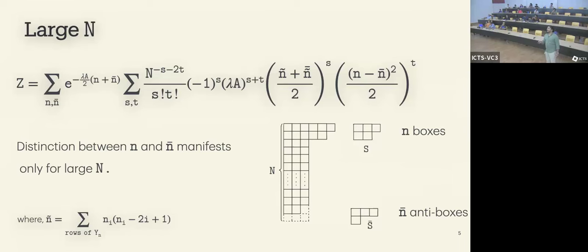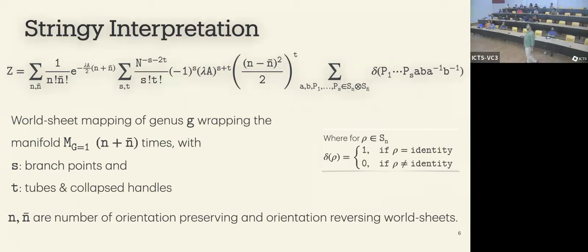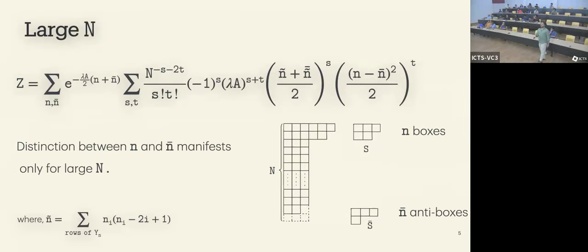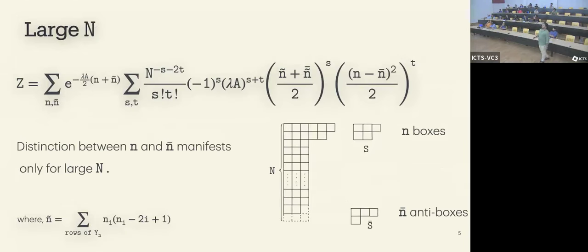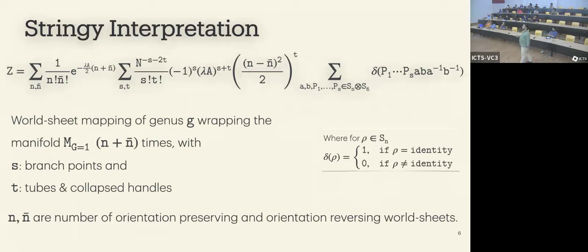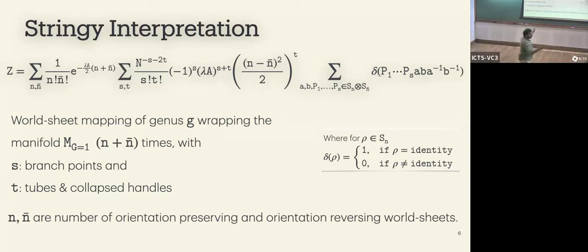So this factor can be written like a delta function of p1 to ps. So I am working in G equal to 1. There is no dr. That's what I told you, that G equal to 1 case is what I was doing here. G equal to 1 means it's a torus, okay? Now in the torus, we naturally have this A, B, A inverse, B inverse, which are like elements of the SN. And these are the non-trivial cycles in the SN, and P1 to PS are, let's call it, some branch points on that manifold, okay? 2D Yang-Mills on the torus, yes. Capital G is 1, that means the target space is torus. So that's an easier example to understand to begin with.